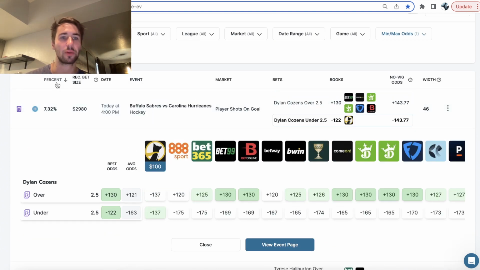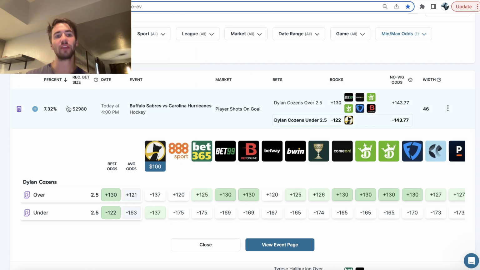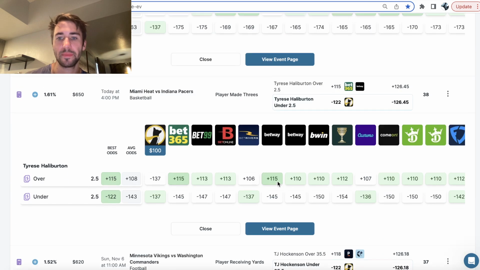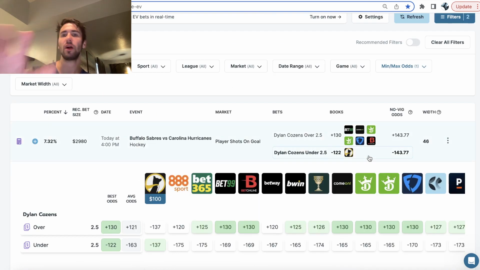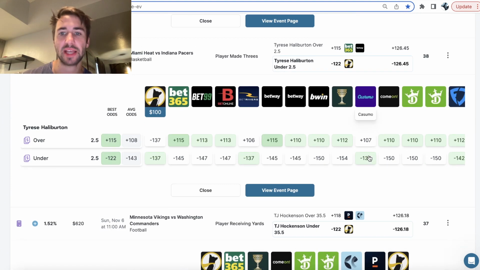So you can sort by percentage, which I typically do. And here you can see I'm just filtering to see Underdog Fantasy. And then, of course, you want to take the highest profit margin bets first. Like, there is no reason you should not be all over this play on Underdog. It's just math, right? Follow math, follow numbers. You'll make more money sports betting. Stop trusting your gut. That's BS, right?